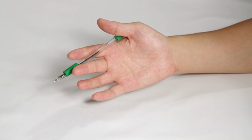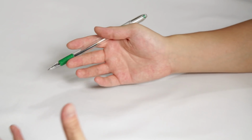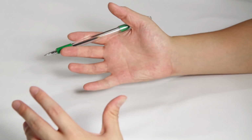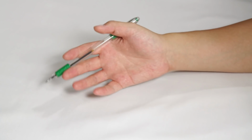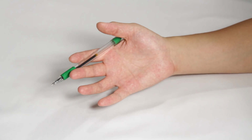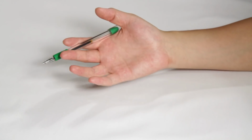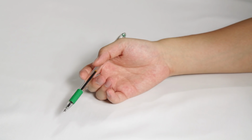The reason why I think this is a pretty simple trick, and hopefully this video won't be too long, is because, at least from what I remember, the first time I made my Twisted Sonic tutorial, a lot of people said, oh, I accidentally did this while I was learning the Sonic. And when you understand what the Twisted Sonic actually is, you'll see that it's fairly easy to accidentally do it while learning the Sonic.